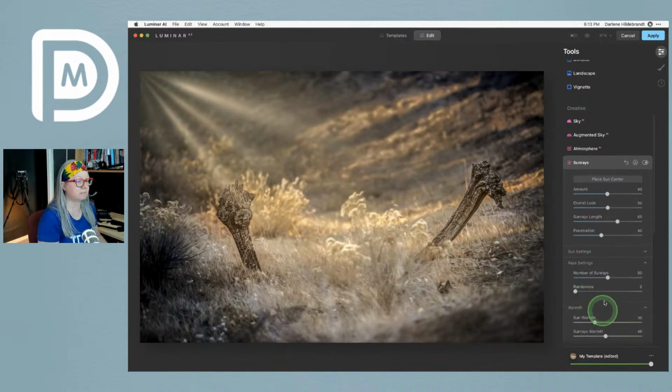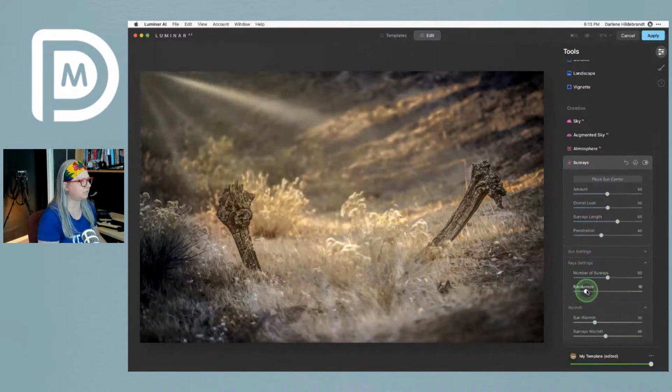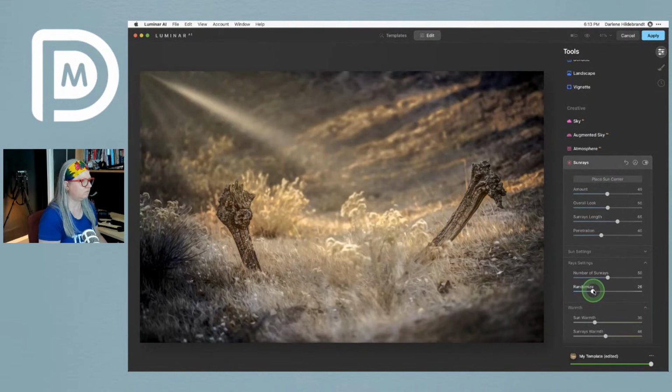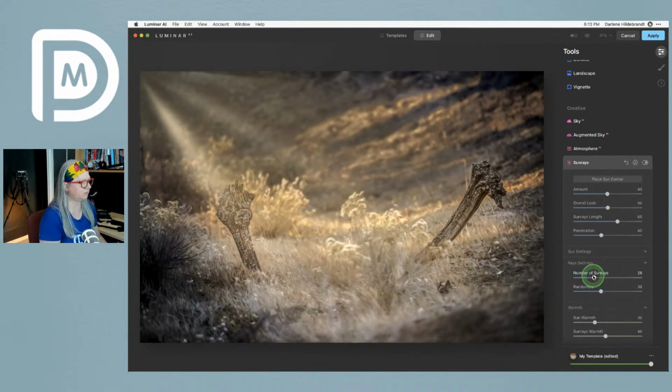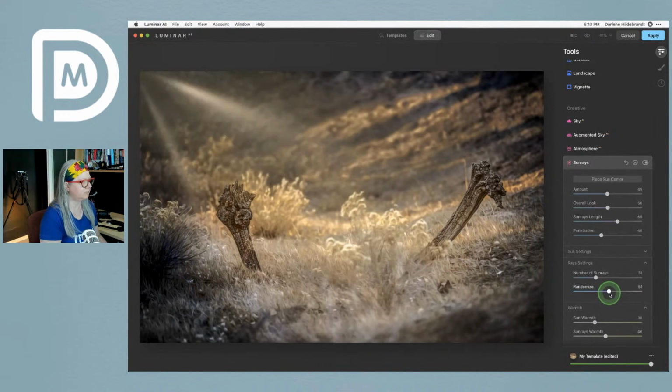The one that I use the most often is randomize. And what that does is it sort of just rotates through, and I want to try and get one where it looks like it's hitting either this little plant here or highlighting this log and this tree in the foreground. I can change the number of sun rays. Let's see, that occurs and shifts them as well. So I just kind of keep going until I find something that works for this image.